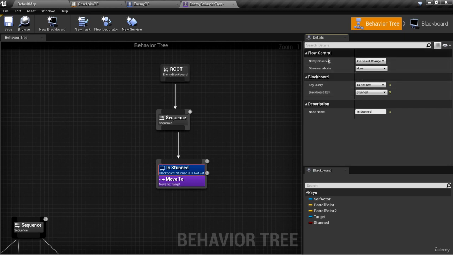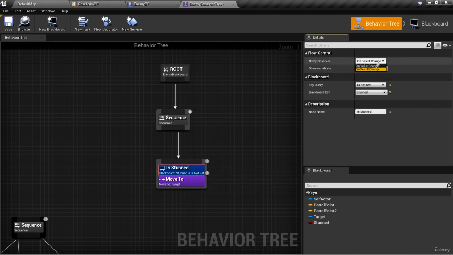Now, in flow control, we have notify observer, which we can select on result change or on value change. Now, it's evaluating this condition every so often whenever the behavior tree reaches this node. Now, if we have on result change selected, then whenever we evaluate the condition and the result is different, then we will abort this node.